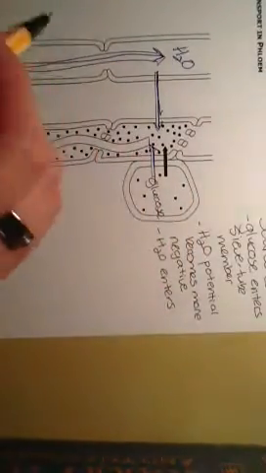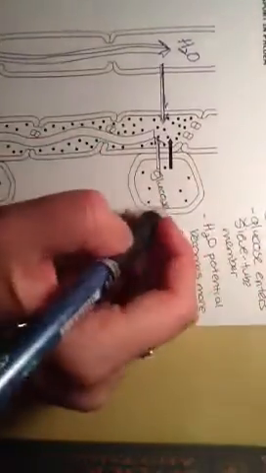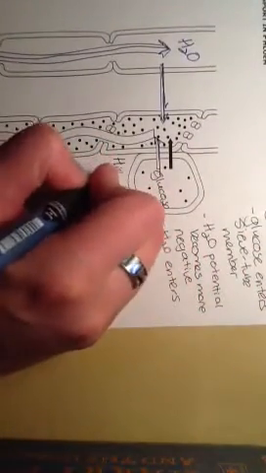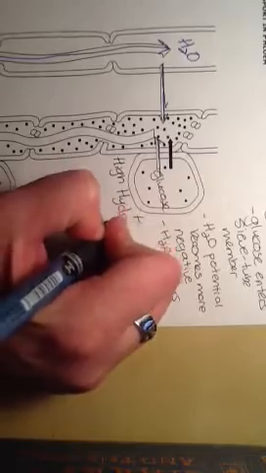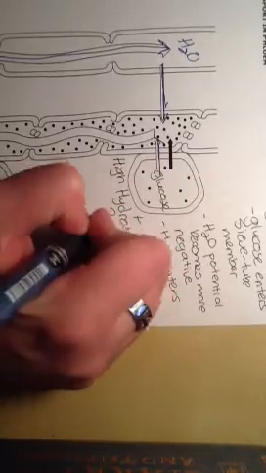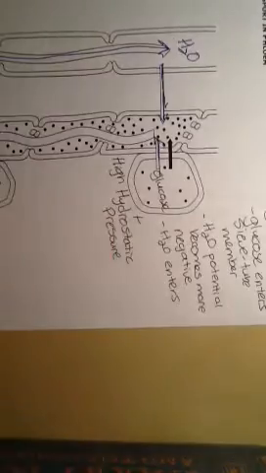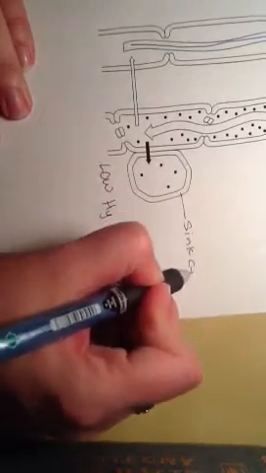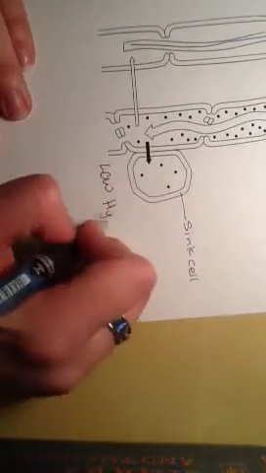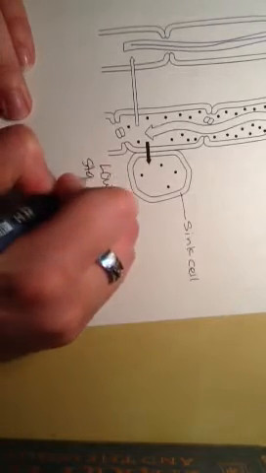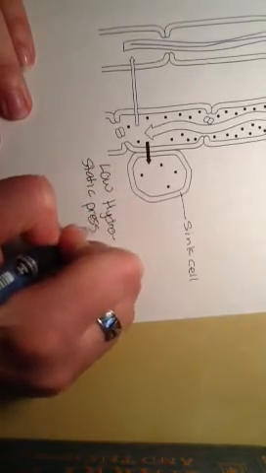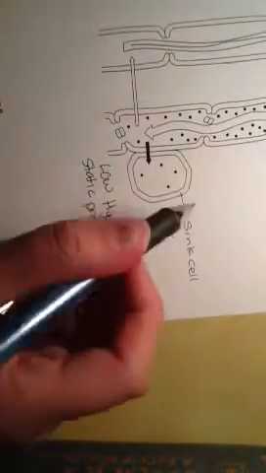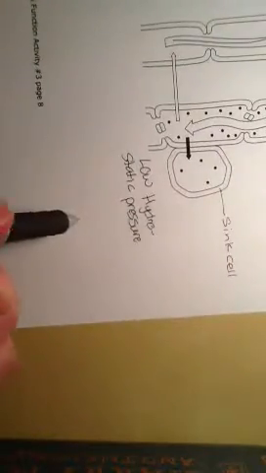Now at this point, up here at the top, we could write this here, there's high hydrostatic pressure. And down here at the bottom, there is a low hydrostatic pressure, because this is my sink cell, where it's trying to get to. So just like anything we've ever learned, where are things going to want to go? From where there's high pressure up at the top, up in the leaves, to where there's low pressure down in the roots.